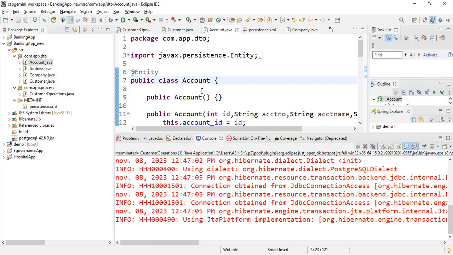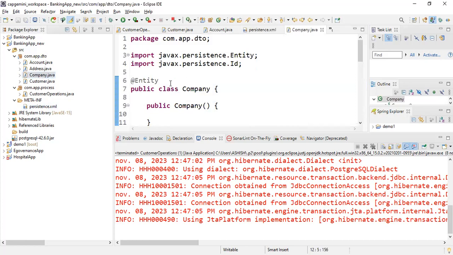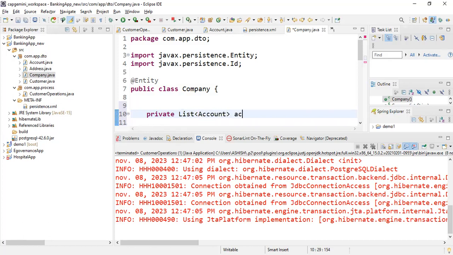So company, we also have accounts here. In this account, you already know that we have the account ID and everything. So a company can have multiple accounts. In company, I will use one-to-many. It will always be either a set or a list. Private List Account accounts.